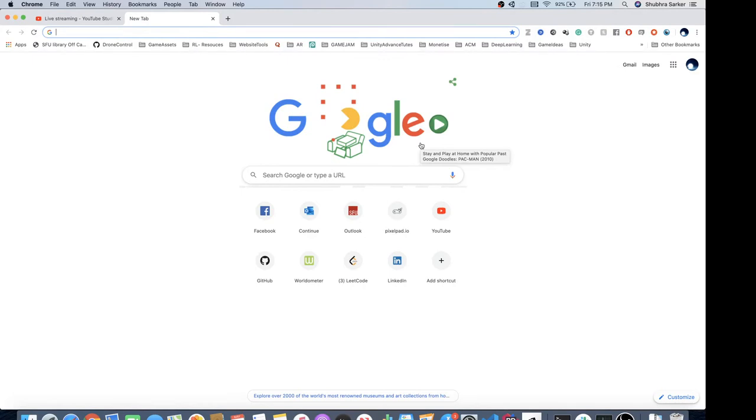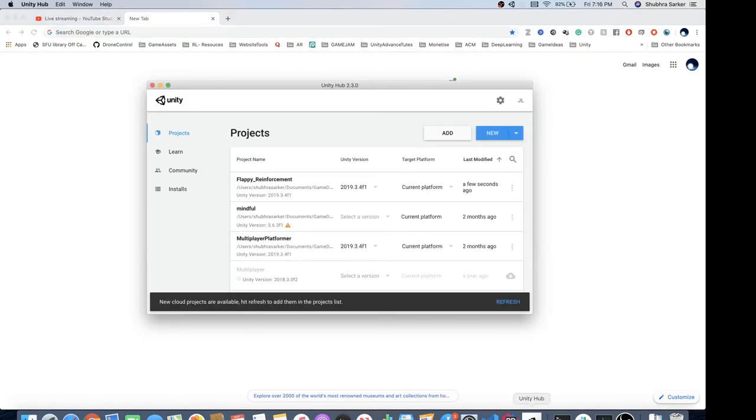I am assuming that you know a little bit of Unity, but even if you don't know, that's also fine. We're just going to start from scratch, from a brand new project, and then go slowly so that everyone is on the same page. Okay, so let's get started. First of all, what we need to do is create a Unity project. Okay, so let's open the Unity Hub.